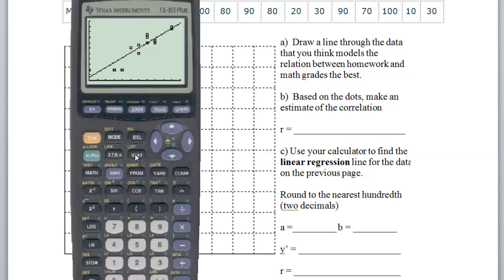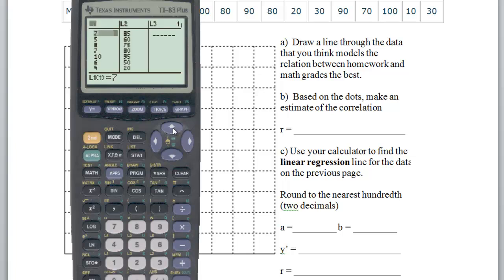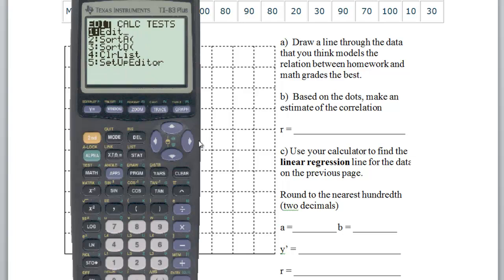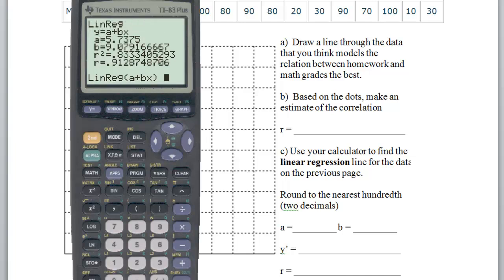I took my data and plugged it into list 4 and 5, so I can quickly grab that data from inside my calculator. The scatter plot should still show well, but I've got a brand new R value, and I also have a brand new A and B. My R value is going to be really, really strong. It looks like it's 73%. Oh, sorry, I was looking at the R squared. My R correlation coefficient is negative 86%.